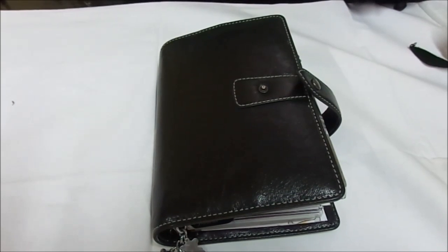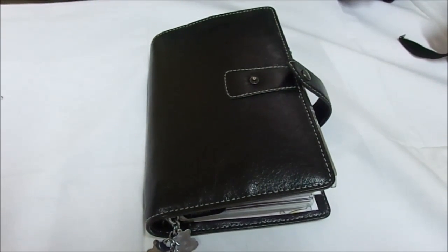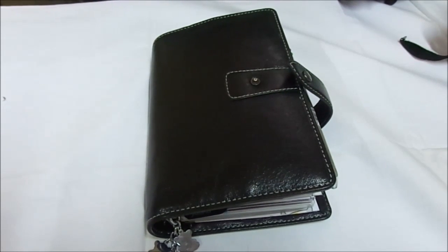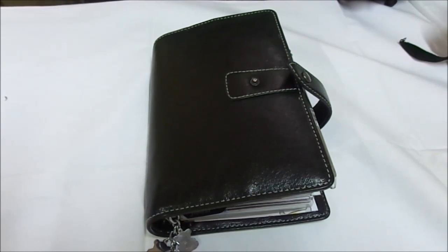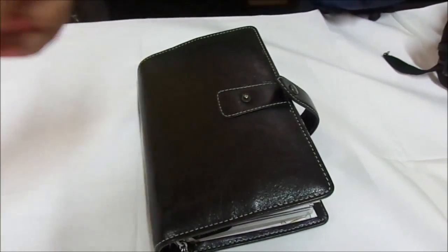She has very informative posts about how to use the planner and tips. And check out the DIYFish life mapping community on Facebook. I'm not sure if that's the full name of the group. I will link it down below.